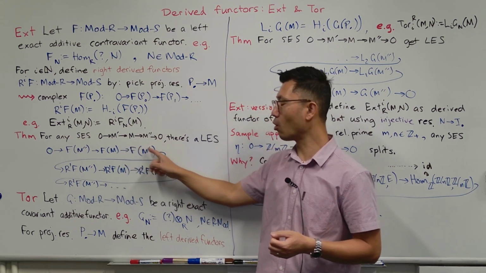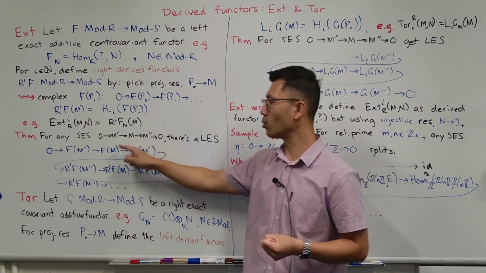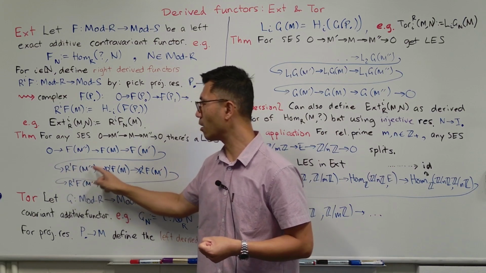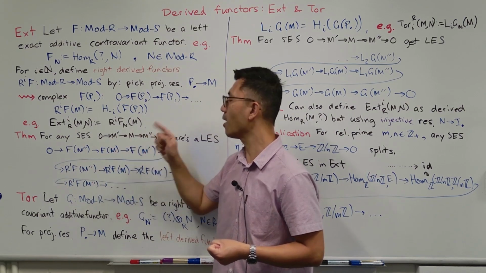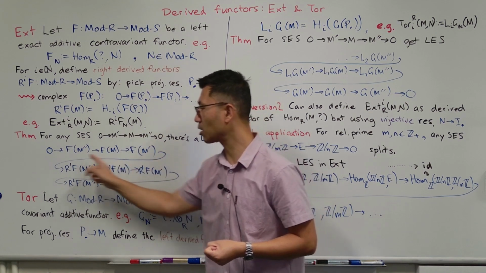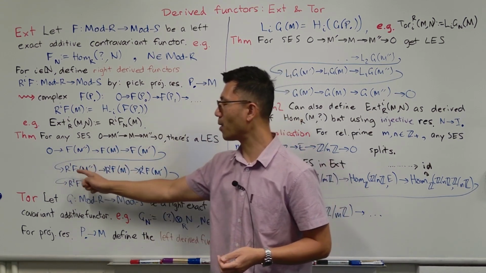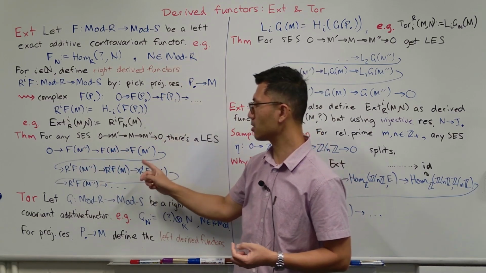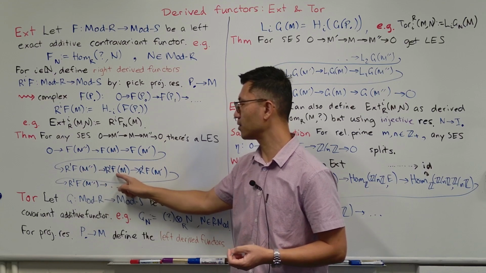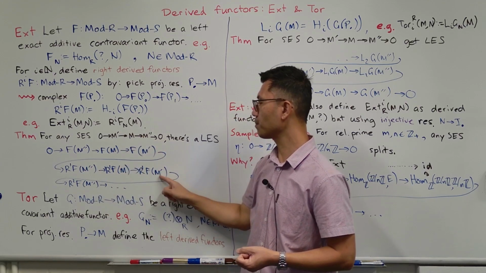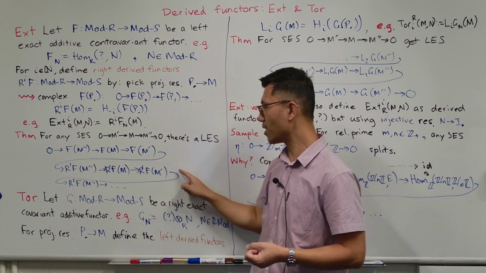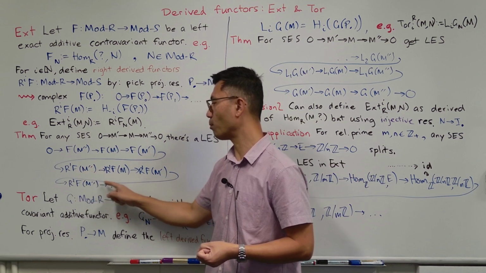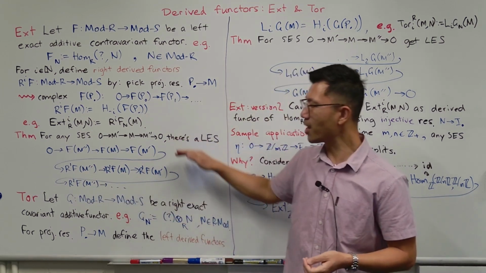So we're going to restore the exactness here. Even though that might not be surjective, if you continue on by mapping to R1 F of M double prime, that will be exact. So there exists a connecting homomorphism like that. And then you can apply the R1 F functor, which is also contravariant. So this will map to R1 F of M, which maps to R1 F of M prime, and that's going to be exact. And then to make it exact, we continue on to R2 F of M double prime and so forth. So that's very, very nice.